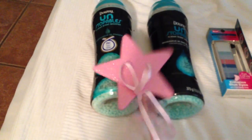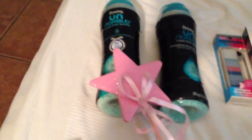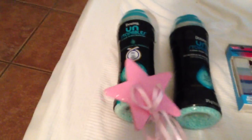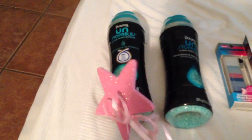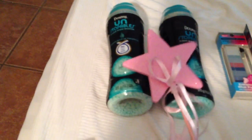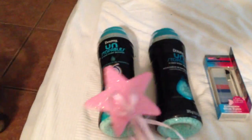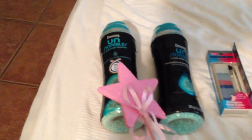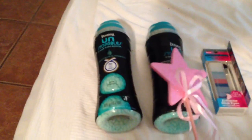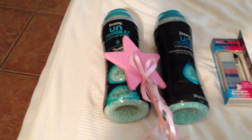I think it already expired — I think it expired on the 31st. But if you have another coupon available, there's also a $2 off of one that came on the back of a bounce dryer bar or something, which I didn't have with me. So if you have those, you could use those as well, which would make for an even better deal. But I just have the dollar off coupon, so that brought these down to $4.99 apiece and then you get back a dollar, so $3.99 apiece. I thought that was a really great price for the Unstoppables.